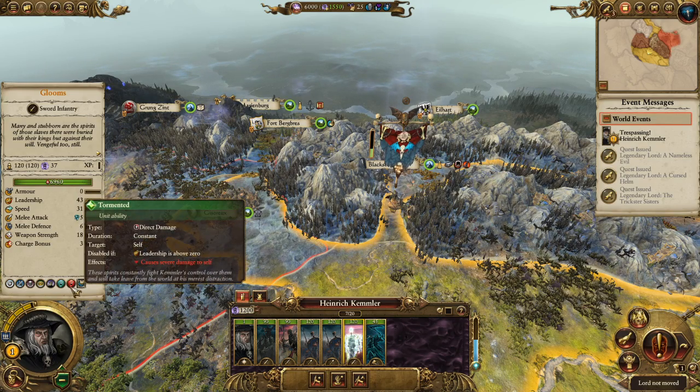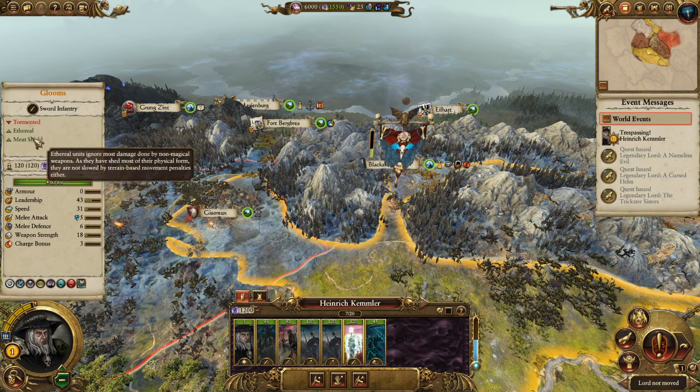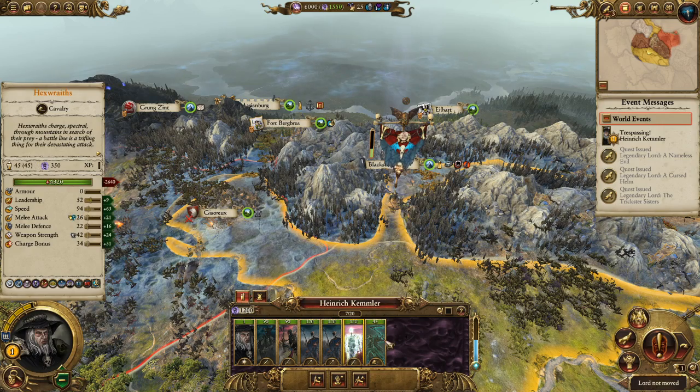Tormented. Disabled if leadership is above 0. Causes severe damage to self. These spirits constantly fight Kemmler's control over them and will take leave from the world at his merest distraction. Okay, so the unit will pretty much disintegrate instantly if their leadership drops to 0 or below. They'll just be like, poof, disappear. But I think they're pretty much a meat shield. Tormented, Ethereal, meat shield. Okay. So they're like Ethereal zombies.